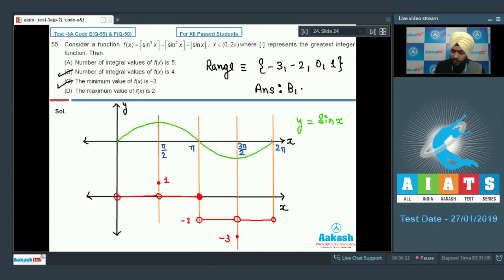Whenever you are encountering such a problem of greatest integer function involving trigonometry, you should always move quadrant by quadrant and very carefully decide their value at the right angles, that is pi by 2, double of right angle, triple of right angle, and so on. Okay, so let us move on to the next section, which contains matrix type problems.